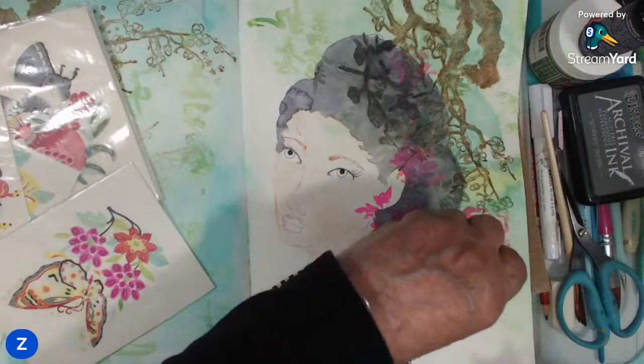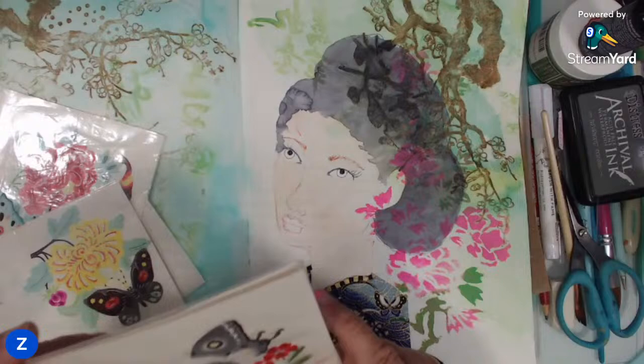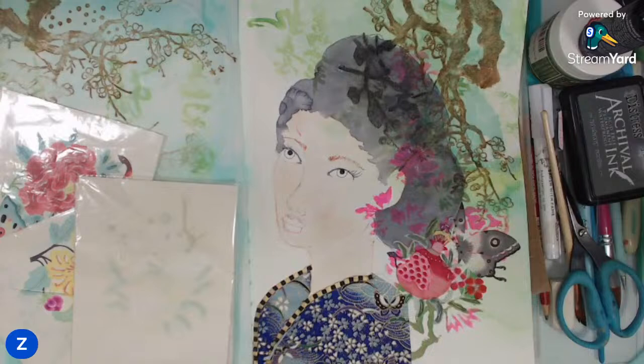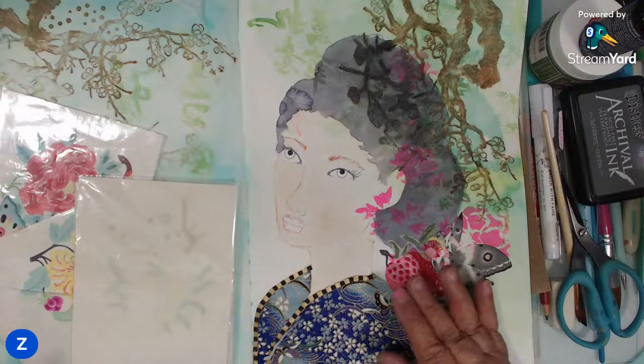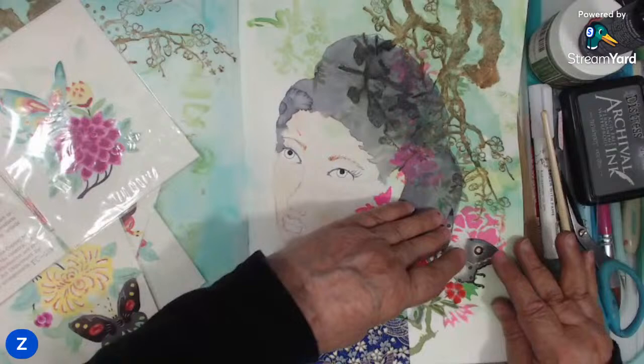I do love that one. If we take the butterfly and switch it to a different butterfly, maybe. We did the gray one. You'd be able to see the gray a little bit. What do you think? And I'll make her hair darker anyway. But now maybe if we use this one, because the green would go against her hair. So let me pick that one up.